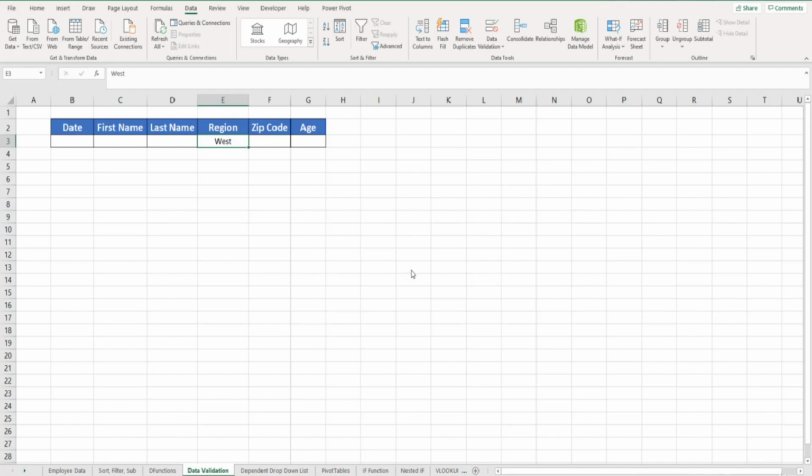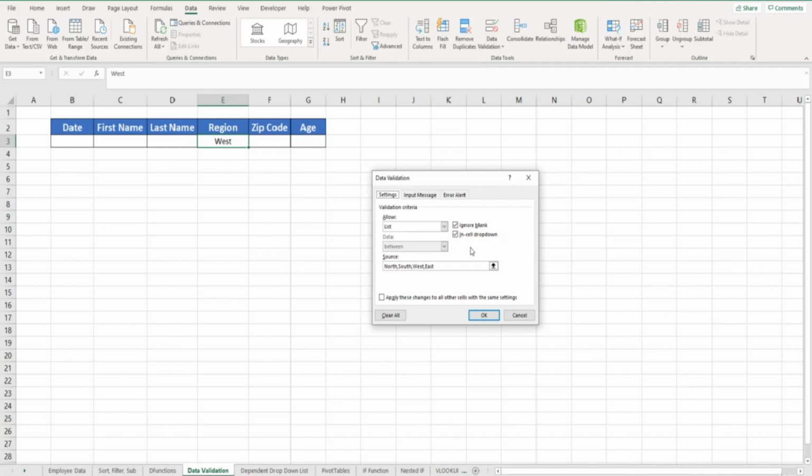Now let's go back to data validation and take a look at our source again. So if we click data validation, here in our source, we manually had to write in these values to include them in the drop-down list. Well, sometimes it might not be just 4 items. We could have 20 to 50 items within our drop-down list, and editing the values within this source box can be a little tedious. So instead of actually typing these values in the source box, we can pull values from our spreadsheet itself. So let's walk through how to do that.